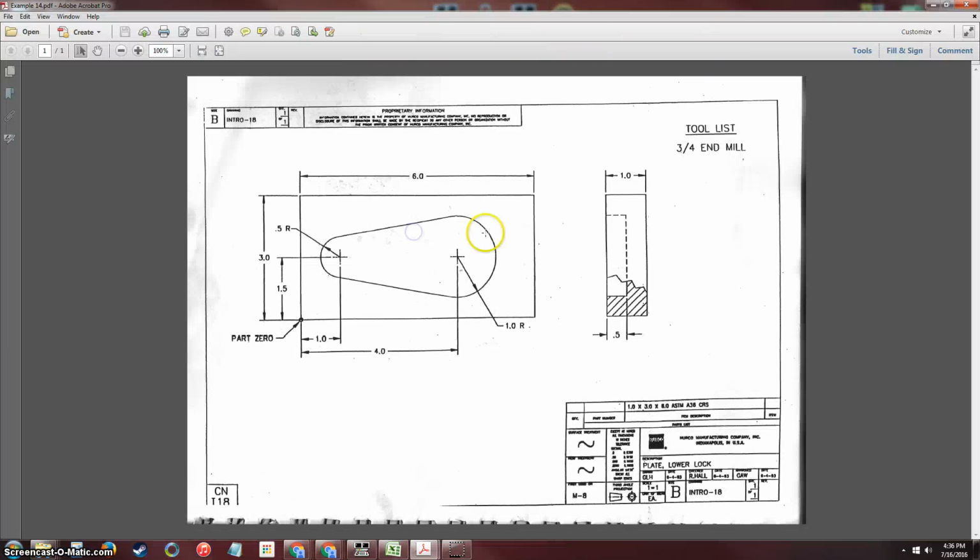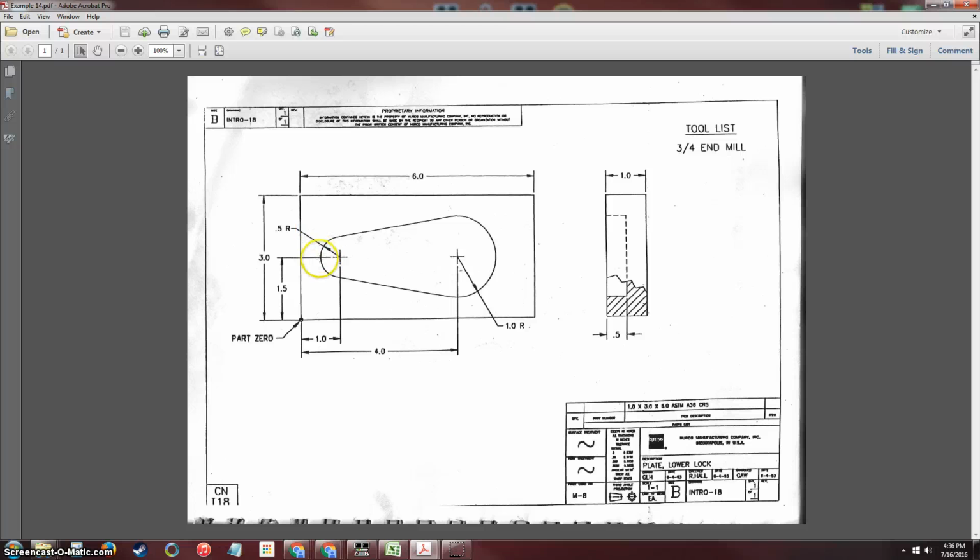In order to program this contour, since it's a pocket, we need to start and end at the same point, and I'll explain that when we get to it. But we need to start and end at the same point, and we need to do it at a point that is known. So you may think that we could start here. However, this point is not at a quadrant, and this point isn't either.